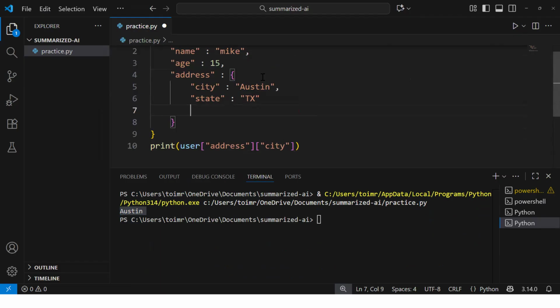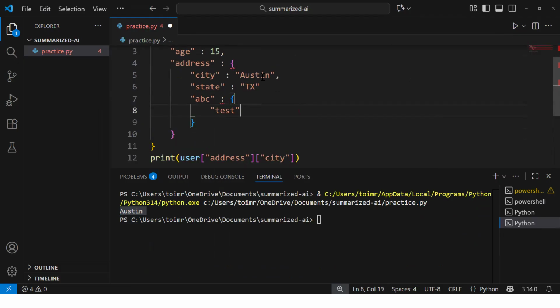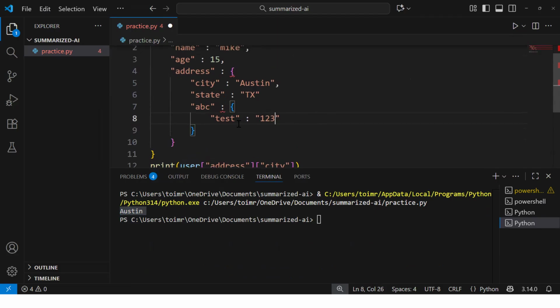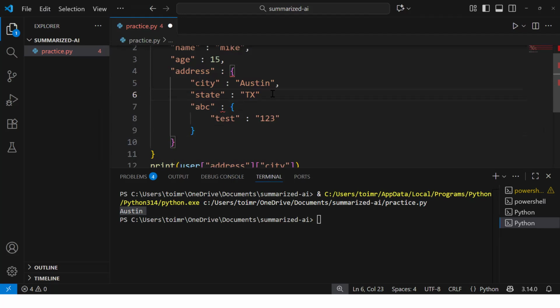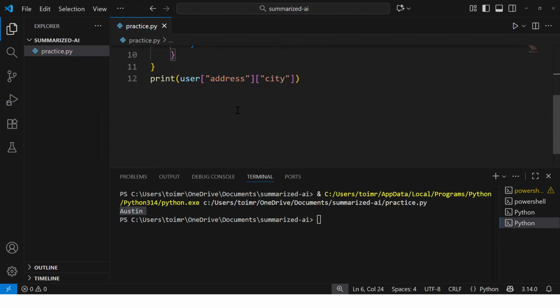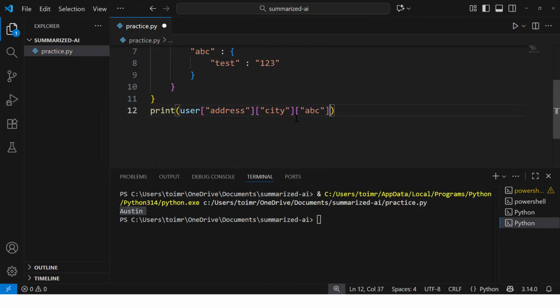Now, if we have one more dictionary here, like ABC, and then inside this we have test, and that particular value as 123, this also we can access with the help of keys. So there is no issue. Let me try that also for you. So here I have given the key as ABC, and inside this we have test.